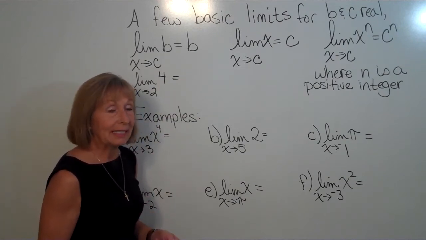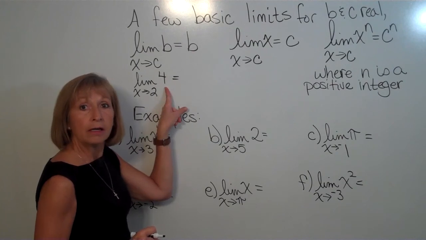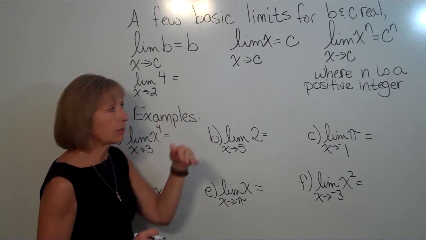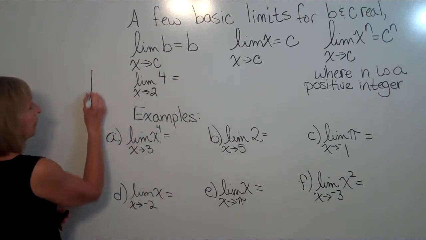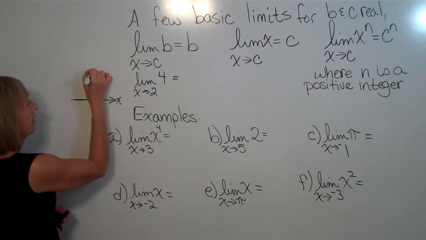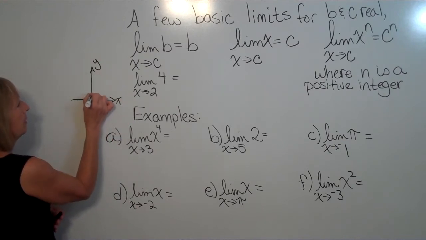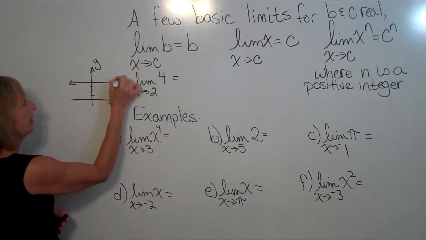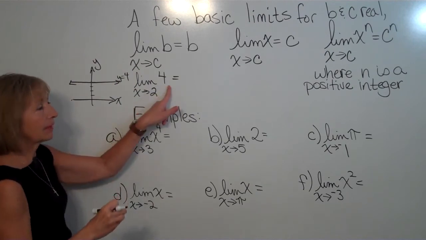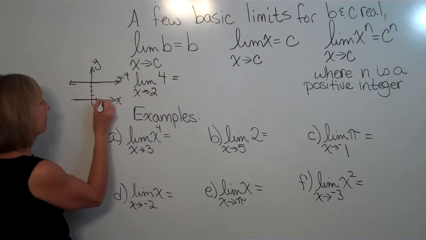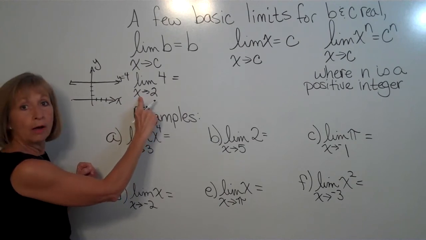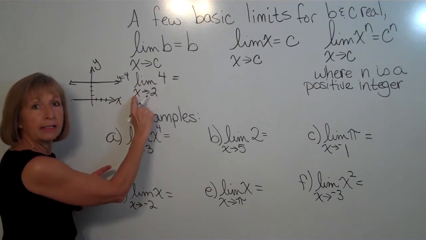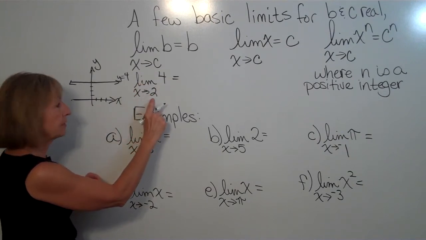Well, graphically, this is y equals 4 for the graph that I'm looking at, and y equals 4, remember, is just a horizontal line where y is always 4. So if I have my x and y axis, I have 1, 2, 3, 4, a horizontal line at y equals 4 is the graph. And on this graph, I'm saying what are the y outputs, so the limit is what are the y outputs approaching as your x gets closer and closer to 2 from both sides.